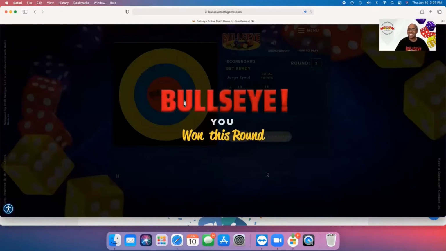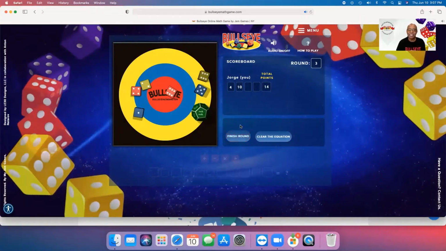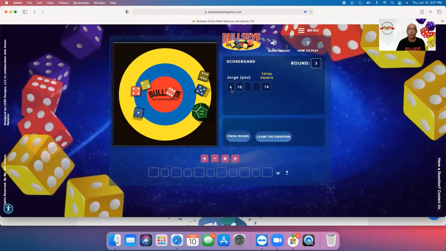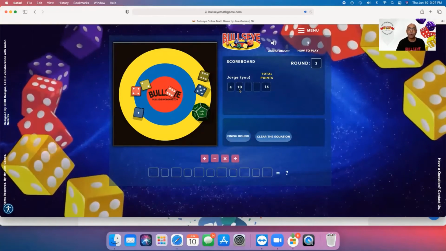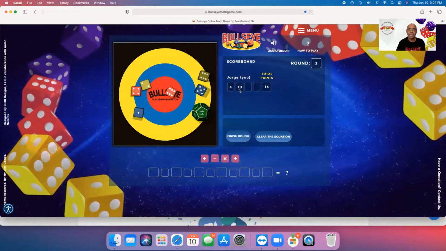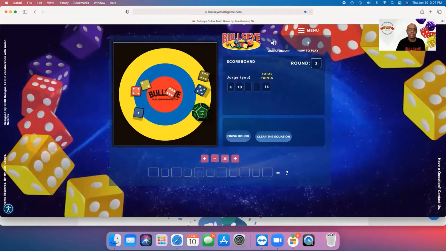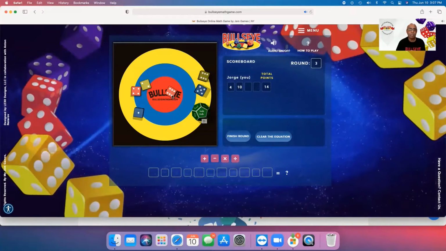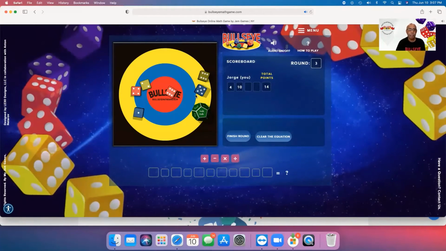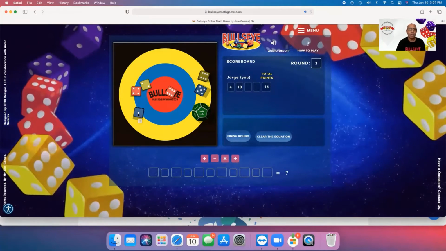All right, fantastic. Thank you very much for all that help. Woo, that was close. All right, so just a quick recap. In round number 1, we used 4 dice, so we earned 4 points. In round number 2, we used all 6 dice and earned 10 points. Okay, so now we have a total of 14 points. So let's see, our new bullseye number for round number 3 is 11. So I have double 6, a 5, 2, a 4, and a 1.